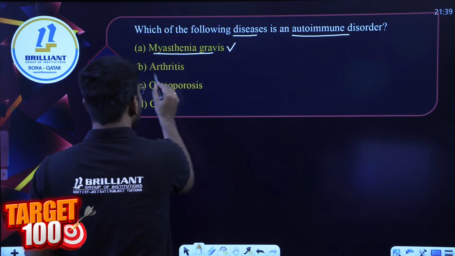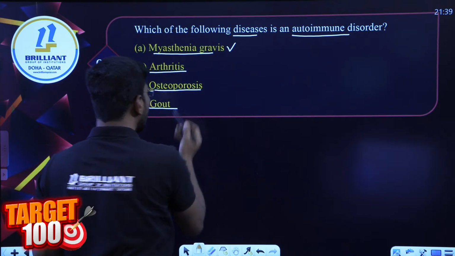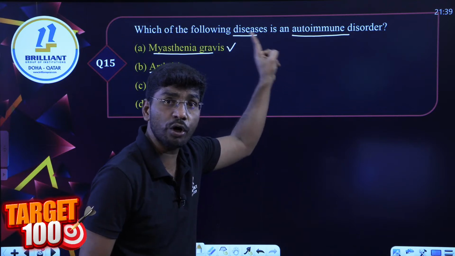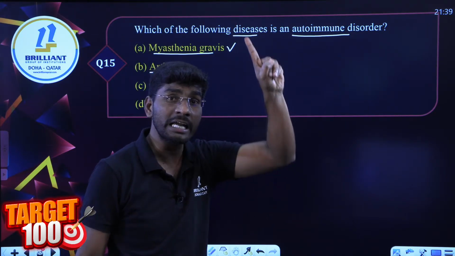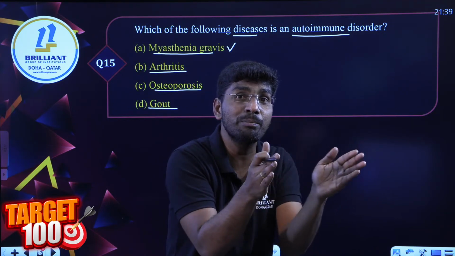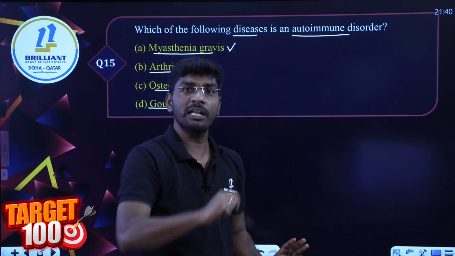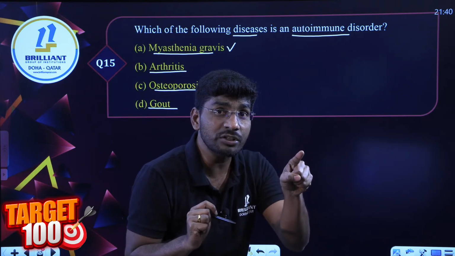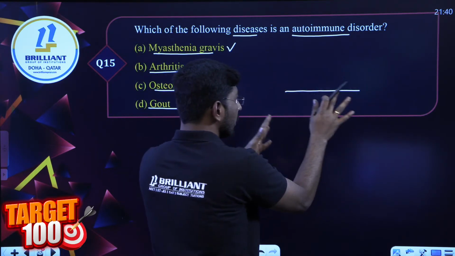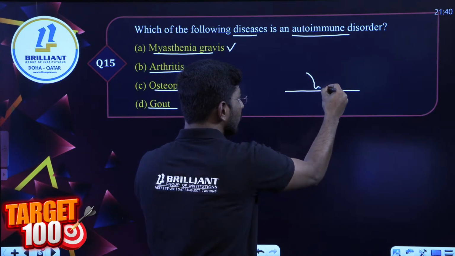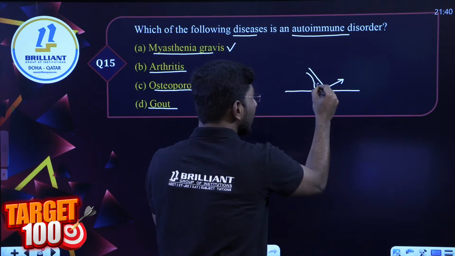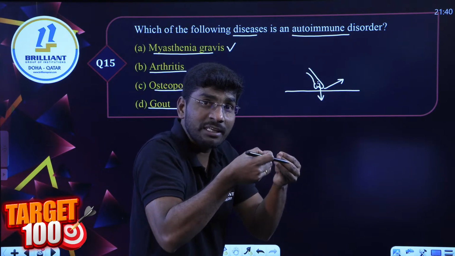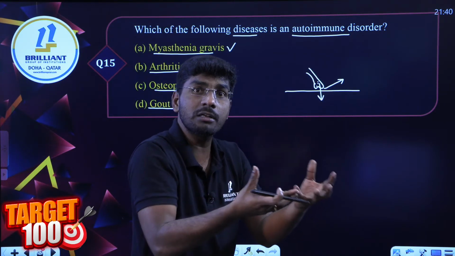So we can write what? Myasthenia gravis, arthritis, osteoporosis, gout. My dear students, myasthenia gravis is the autoimmune disorder in which the neuromuscular junction is blocked by antibodies. If you are able to recall the 11th grade locomotion chapter, we discussed the mechanism of muscle contraction. This is the neurolemma, this is the sarcolemma, and here is the neuromuscular junction. It releases acetylcholine, a neurotransmitter. When the acetylcholine impulse comes, that means the information comes, only then muscle contraction starts.